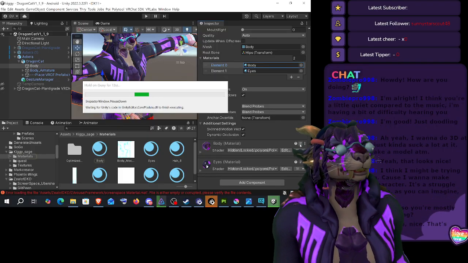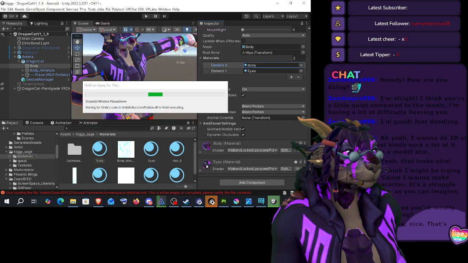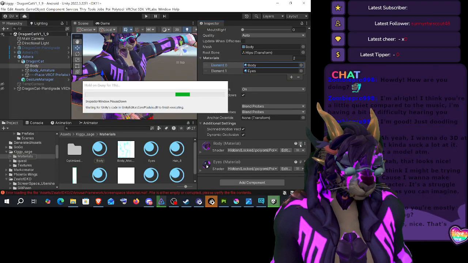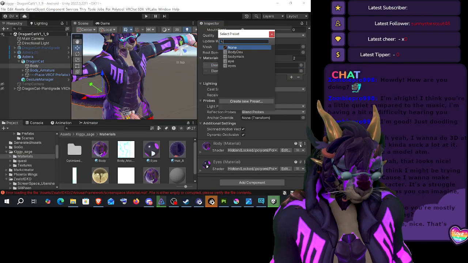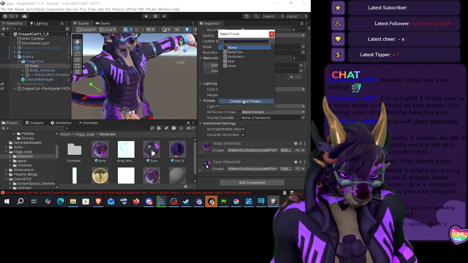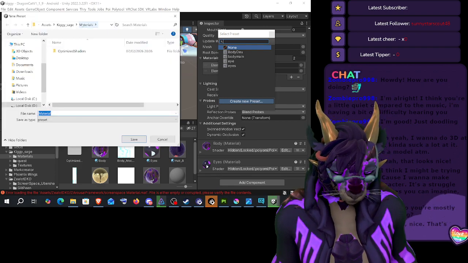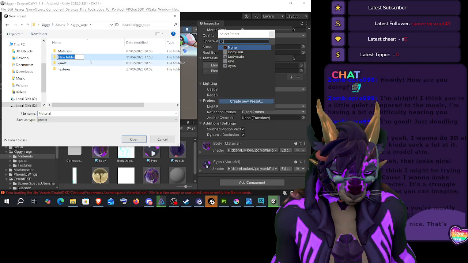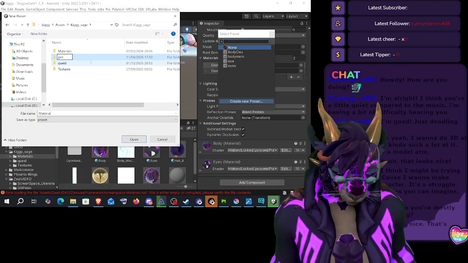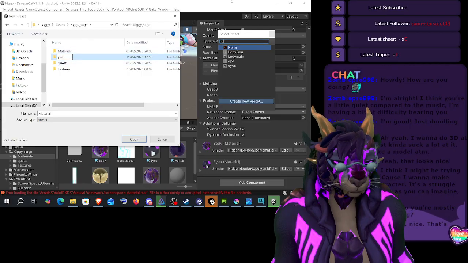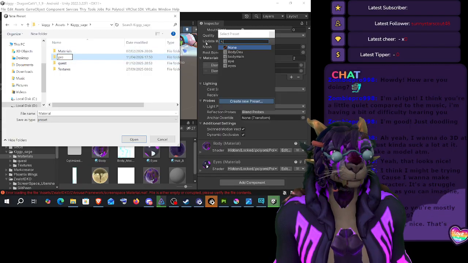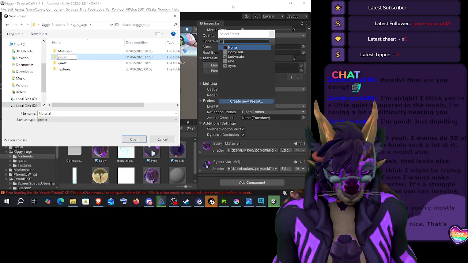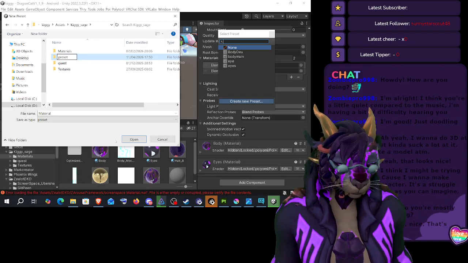Let's save my presets so I can at least import the variable. Am I forgetting something?